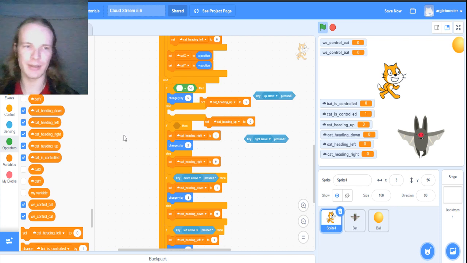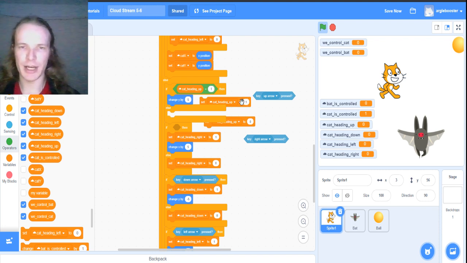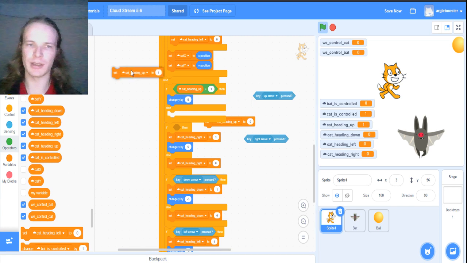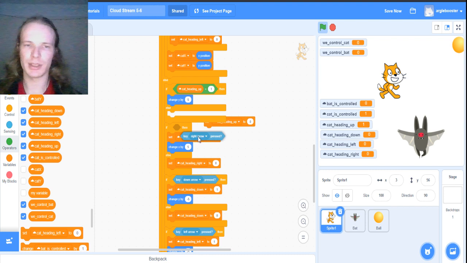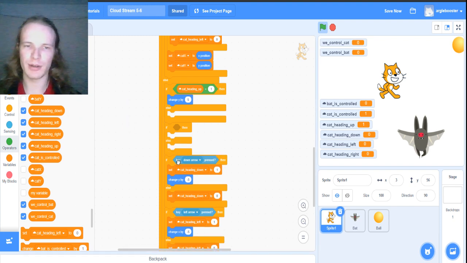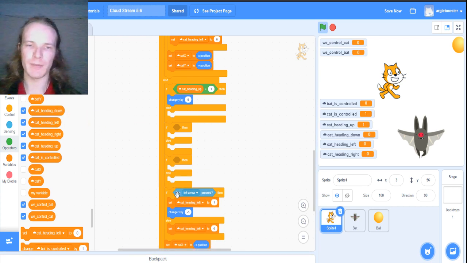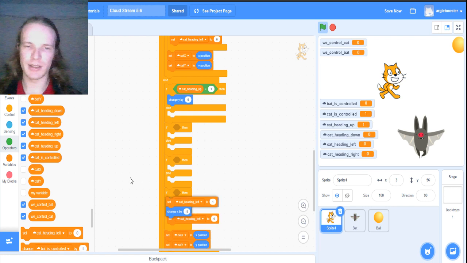Why are you being so difficult, Scratch? So if this is 1, we do this. I think that's all. I'm just going to change all of these in that way. And I'm going to leave the elses in here because I think I will need them later, but for now I just want to see what happens when I do it like this.